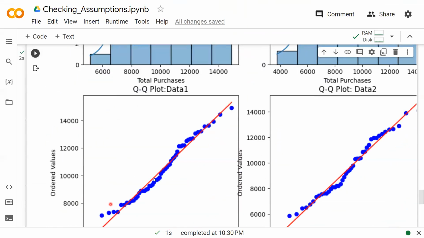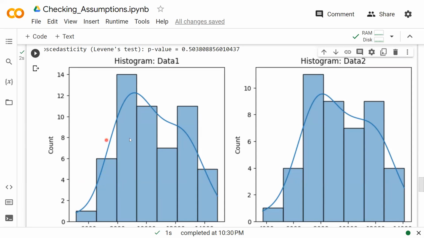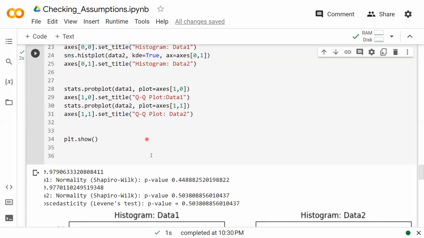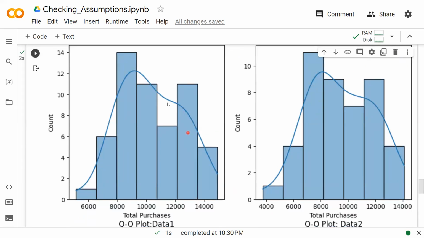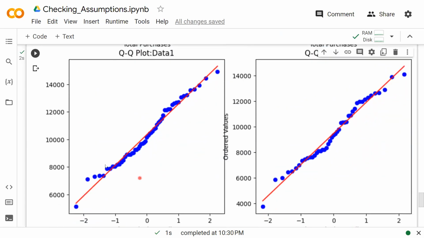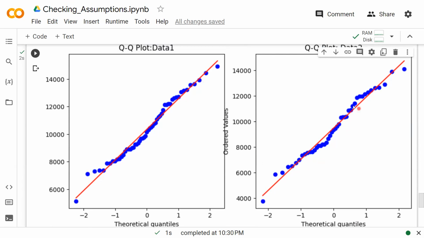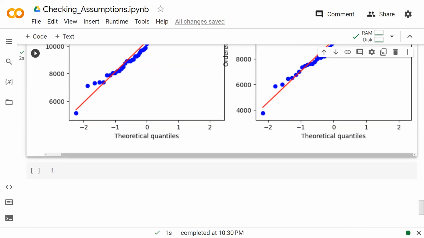Now let's examine the graphs. Just looking at this KDE, it's hard for me to say what looks normal and what doesn't anymore, because I've fallen into that trap so many times. I just prefer the Shapiro-Wilk now. But sure, it looks sort of bell-shaped. It doesn't look very symmetric, but it does look kind of bell-shaped. I'll give you that. Looking at our QQ plots, this one strays away a little bit, but for the most part, these blue dots are close to the red line. That's what we're looking for. And our Levene's test was very nice also.